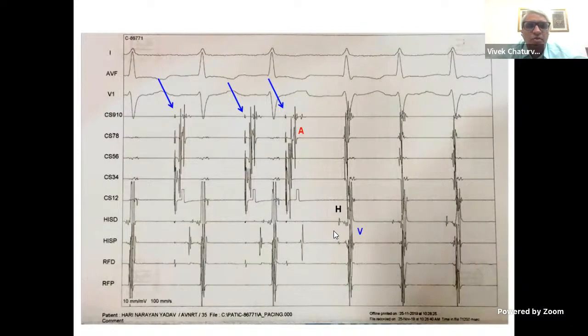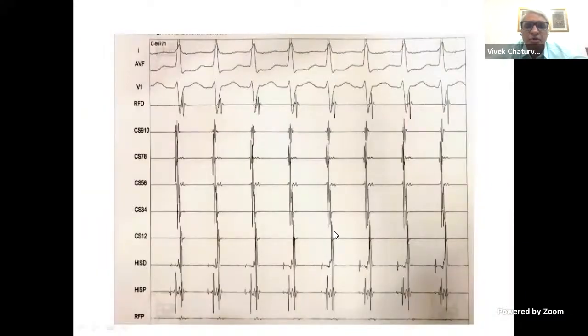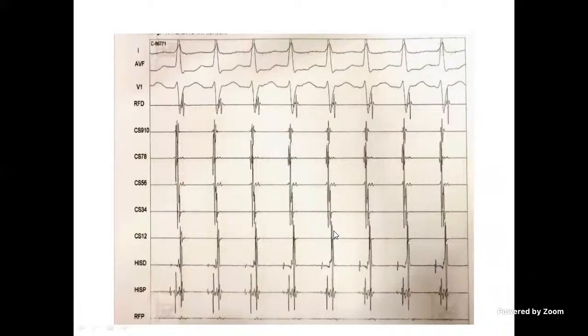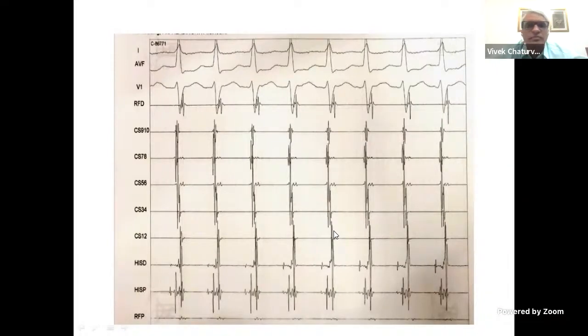So yes, do remember that sometimes the AH will keep on getting prolonged as the drive train is also there, but that is not typically called AH jump. It is only the response to the premature, that is A1, A2. So with increasing prematurity, the sudden jump when the prematurity is less by 10 millisecond, or 50 at least, is called AH jump. So this is how classical AVNRT would look like.